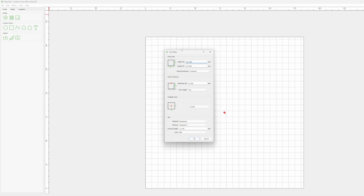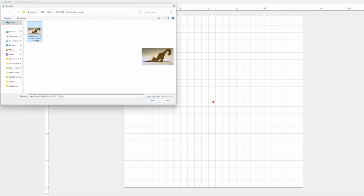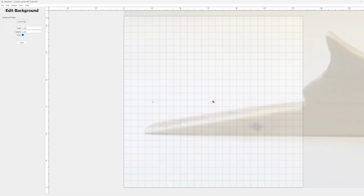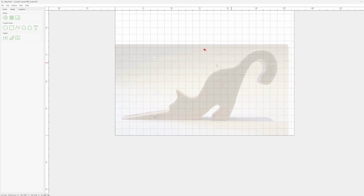First we set up our stock, dimensions, and zeroing position. Make sure we got the correct machine. And then I go ahead and import the picture that my wife texted me. And this is the original doorstop, how it looks. So once we get that imported, we'll scale it down for size. And then using the drawing tools, we'll just trace the outline.